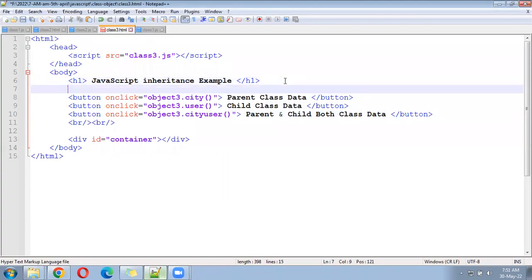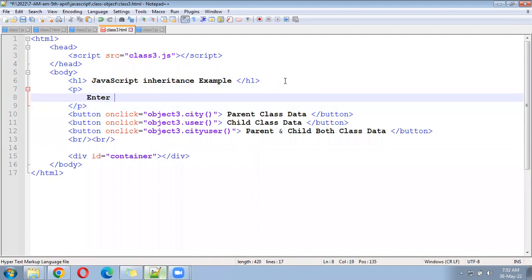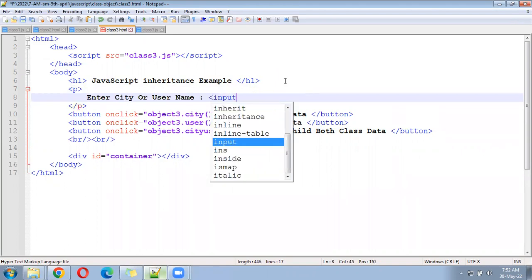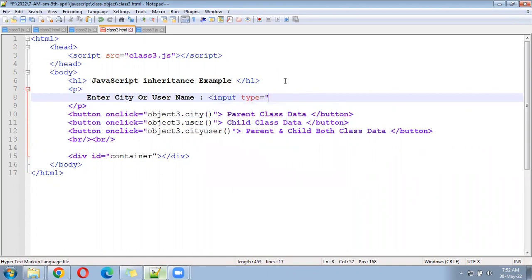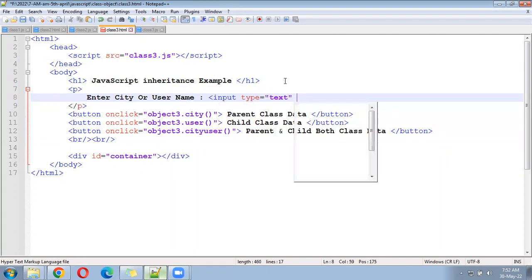P tag we can add. Under the P tag, enter city or username. Input type equal to text, ID equal to new record.